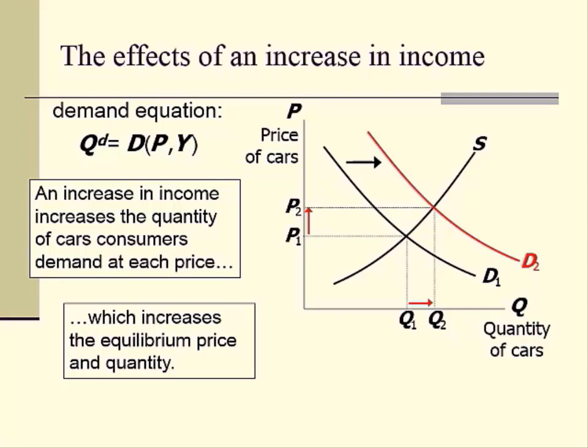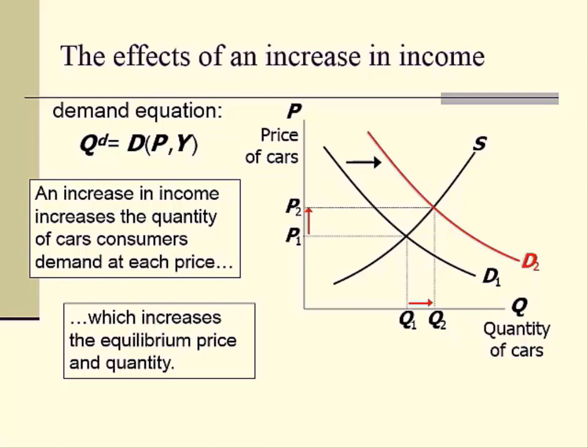So an increase in income will lead to a higher demand for cars, and graphically, that's what you will see. This leads to a new equilibrium where the D2 curve crosses the original supply curve. You see that the price increases from P1 to P2 and the equilibrium quantity increases from Q1 to Q2 at the end. In other words, the increase in demand due to the increase in aggregate income led to a higher equilibrium price and quantity. So that's the prediction of the model.